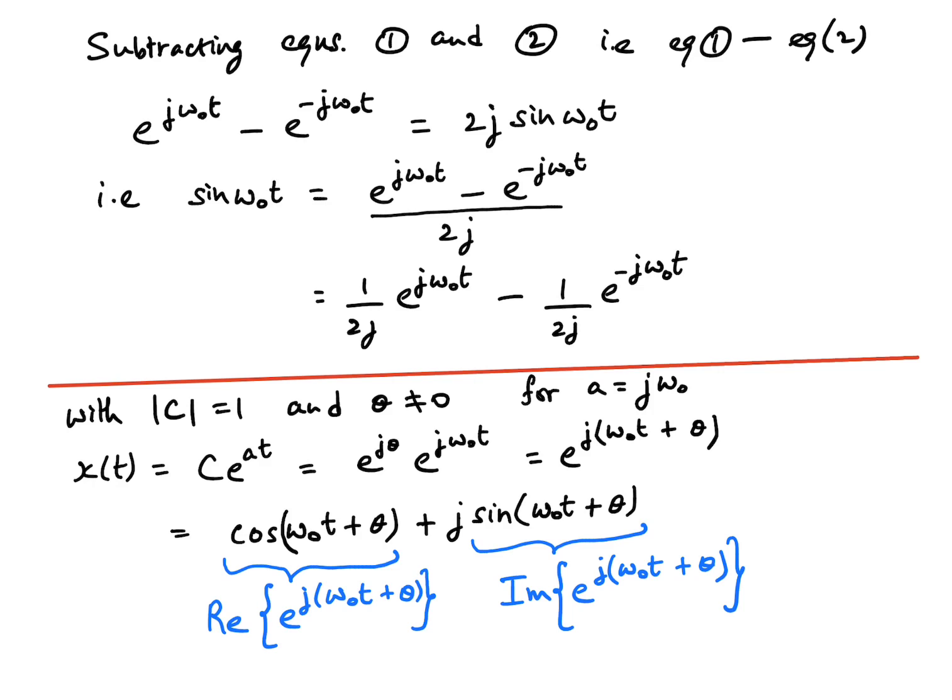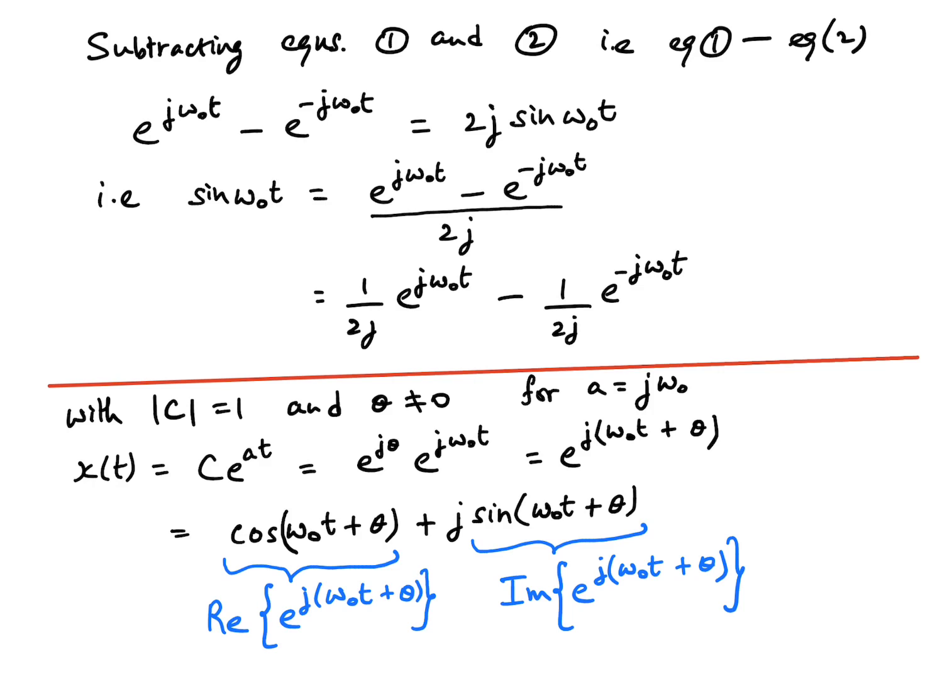Now what we want to realize is, in a complex number, the real part of the complex exponential signal is the cosine term, and the imaginary part of the complex exponential is the sine term. So in other words, cosine omega naught t plus theta, or cosine x, or similarly sine omega naught t plus theta or sine x, we can represent with cosine being the real part of a complex exponential, and sine being the imaginary part of the complex exponential signal. This is just different ways of looking at the same thing. When we are trying to analyze things, sometimes it becomes more convenient to represent the signal in one form rather than a different form. So we should be familiar with all these different forms of representing the same signal.